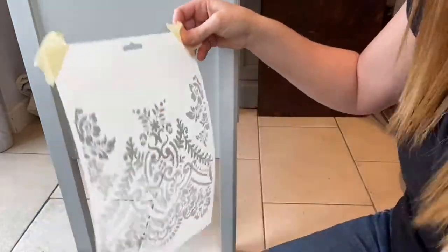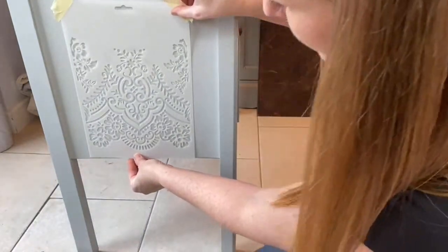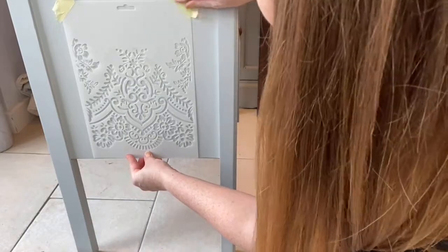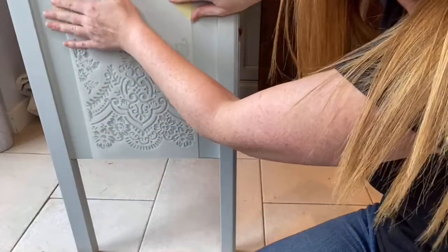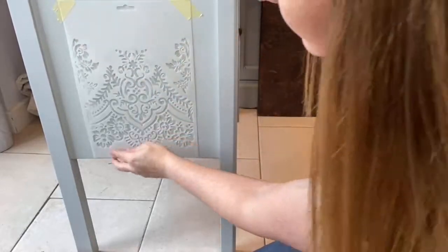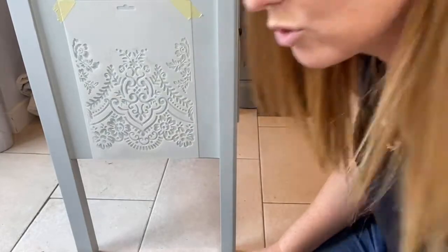Okay. So all I did was find the position I want it in, roughly in the middle, and I just stuck it on. So that's the first stage. Nice and easy, hey? And it looks central to me. It looks central on the screen.